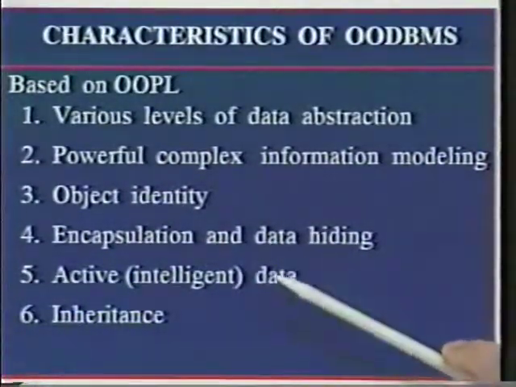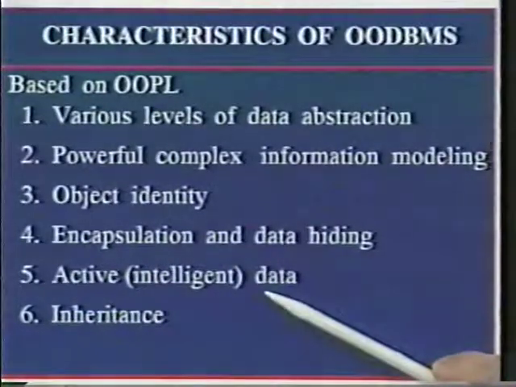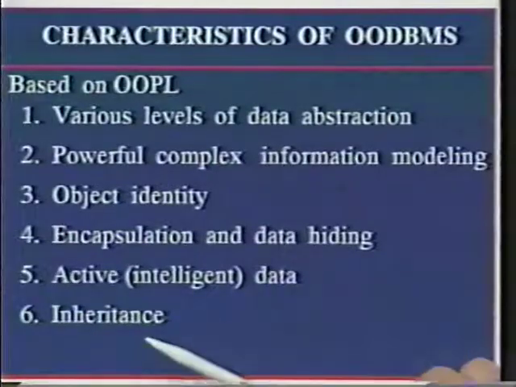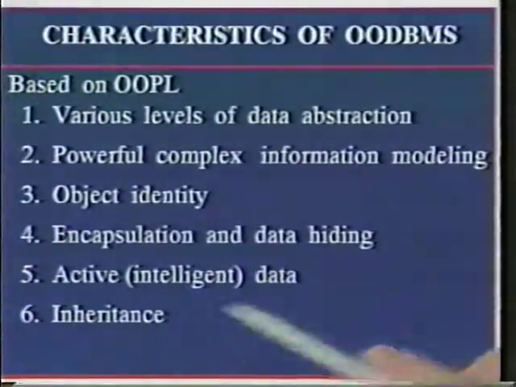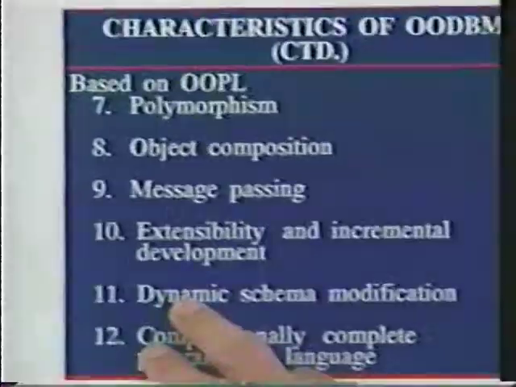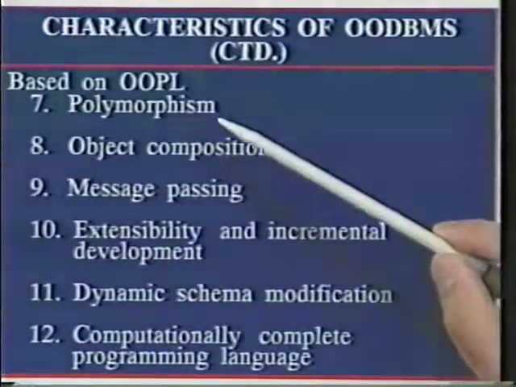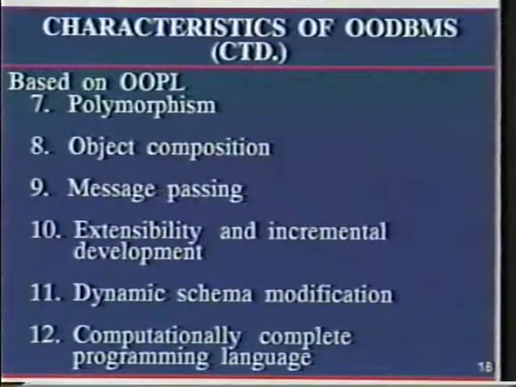Encapsulation and data hiding. We can have active, intelligent data by encoding behavior in the data model, as we saw in the car example, where we had a set of diagnosis rules in the car objects. The object model offers inheritance. In addition to that, most object-oriented programming languages allow polymorphism. Although object composition is not a part of regular languages such as C++, we can augment this with object composition such as the part-of link, and we will talk about that later on.